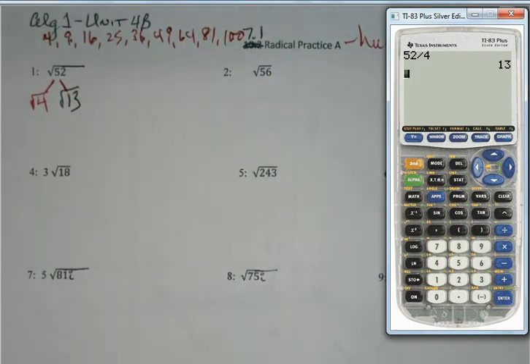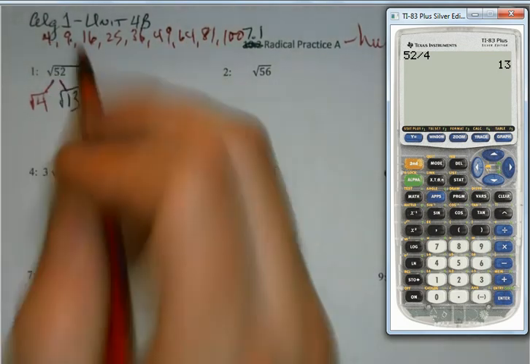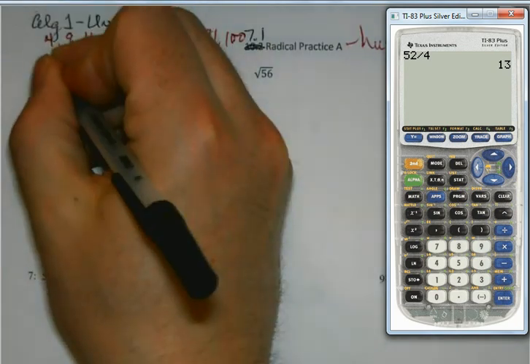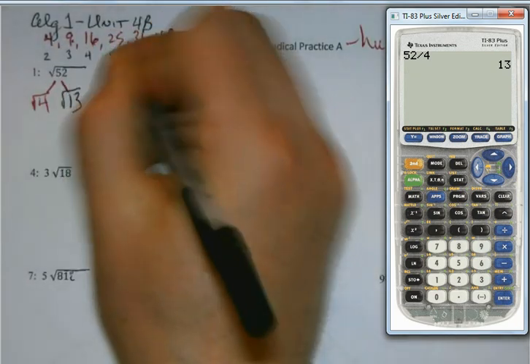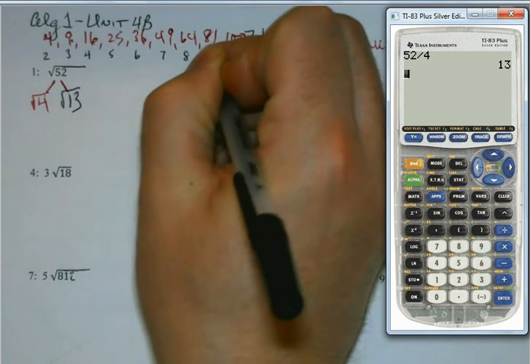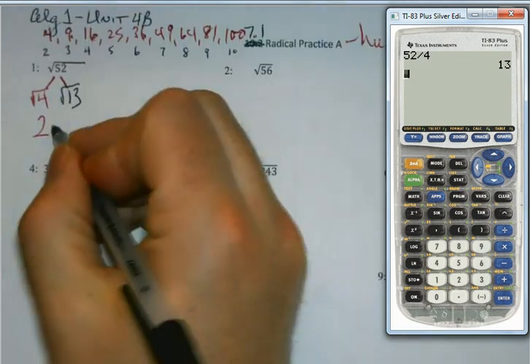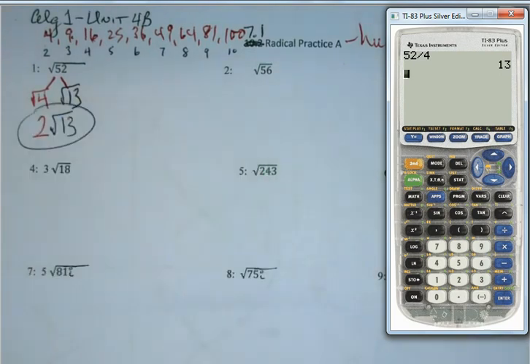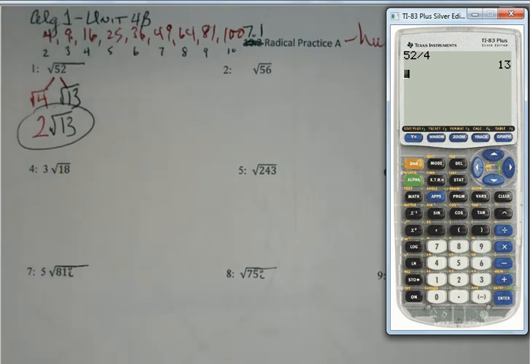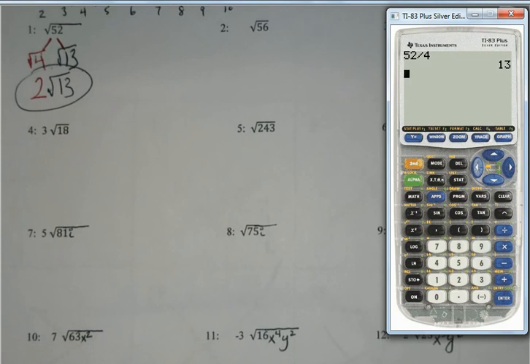So I get here and I'm like, okay, square root of 4 is 2. And even if I wanted to, I could write the square roots right below them, as long as I remember it's the red numbers I'm trying to get to be one of these two. So square root of 4 is 2. 13's not in the list, so it doesn't get to come out. And I can always go to the chart. Not every number is going to be on the chart, but a lot of the numbers are going to be on there. So then I get a little further, and I go, well, let's see. Ooh, number 7. Oh, there's an I.